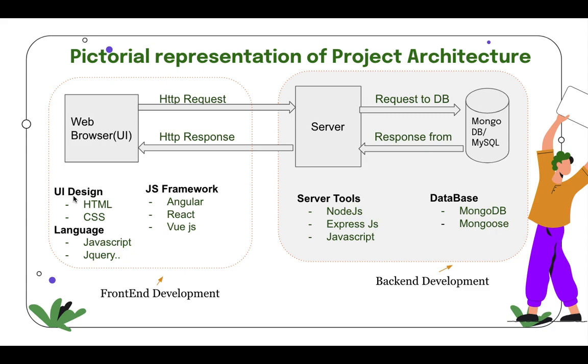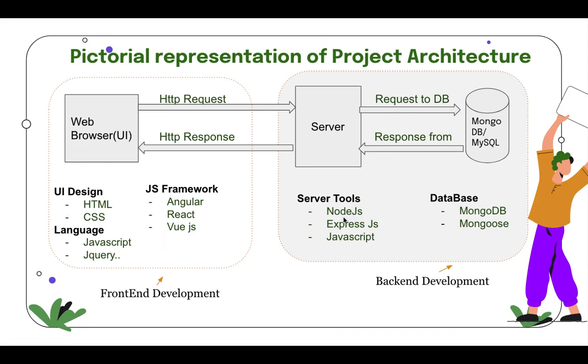So as a UI design and development, we need HTML, CSS. If you are going for advanced UI, you need Angular, React and Vue. Then you need languages such as JavaScript and jQuery. A language is nothing but a syntax, principle or rule which we can follow and proceed with our work. That is the language which we can use to communicate with the system. So that is the work of front end.